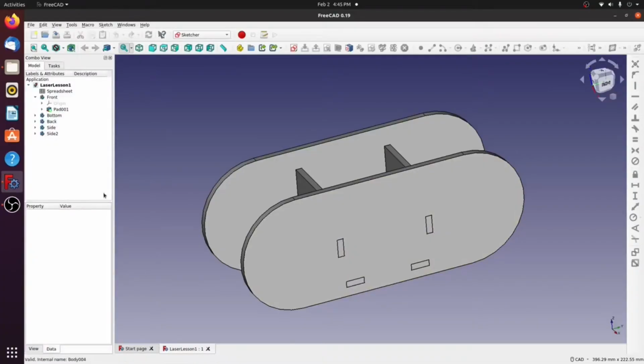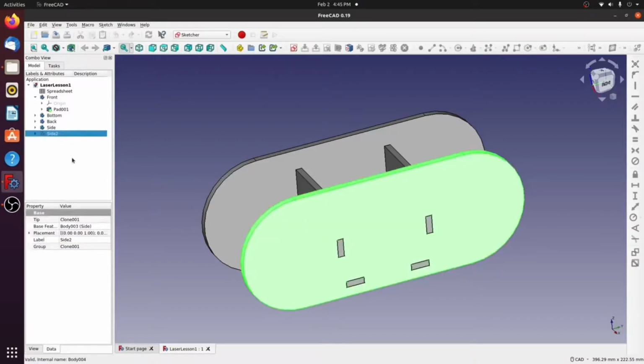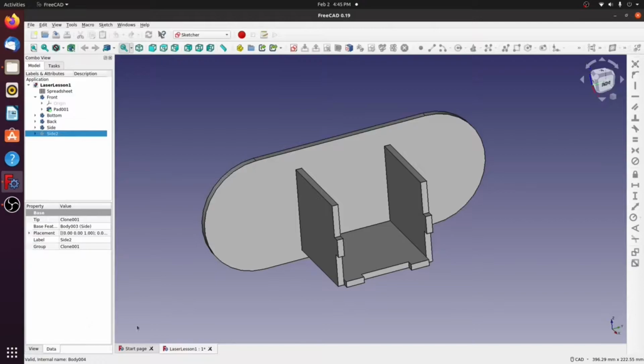Let's jump over into the model, and we're going to turn off the view of the sides here so we can get a little bit better look at the configuration. And we're going to be diving straight into a new document and attempting to create this arrangement here. And as we go, I'm going to pass along a few tips that I think will help make your life with FreeCAD a little bit easier here. So let's go ahead and set up a new document.